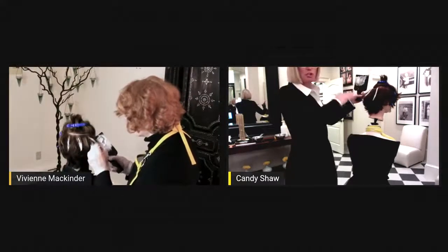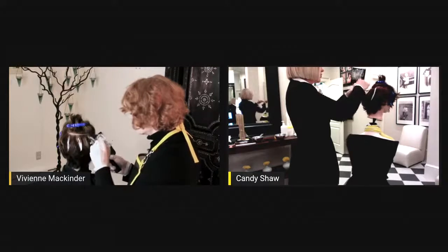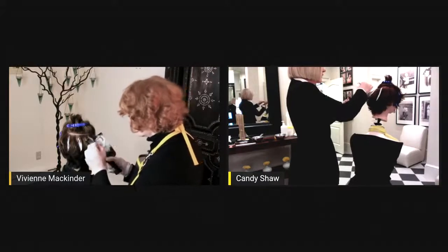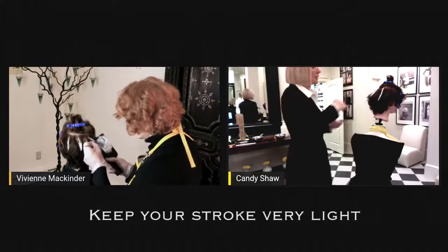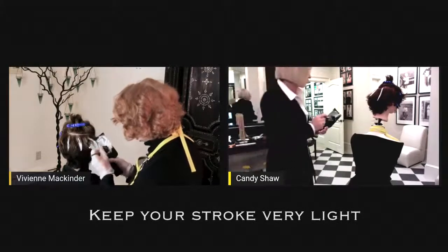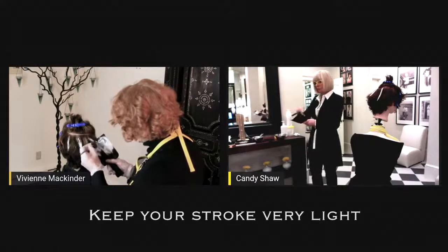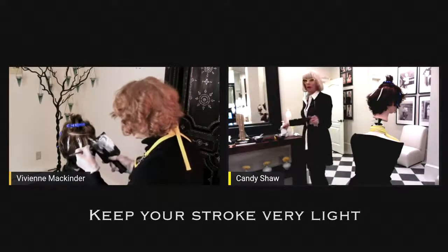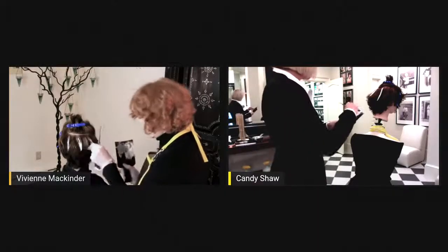But your stroke is very light, Vivienne. Yeah. And as you're doing your stroke, you want to keep your stroke extremely light, and only on the ends do you actually push hard and give yourself saturation and pressure. Got it. And whenever you need more product on your paddle, you only want to load a flat amount of product. You don't want too much. So that's nice. All right.